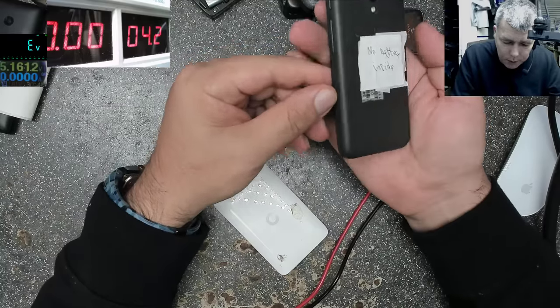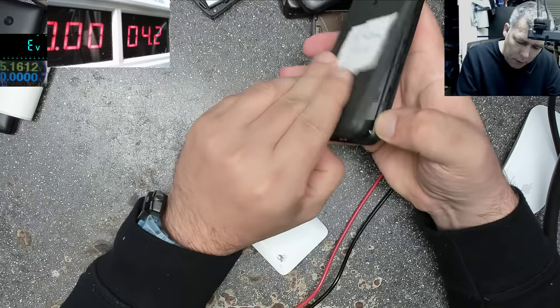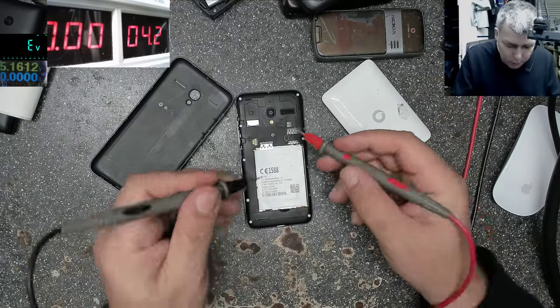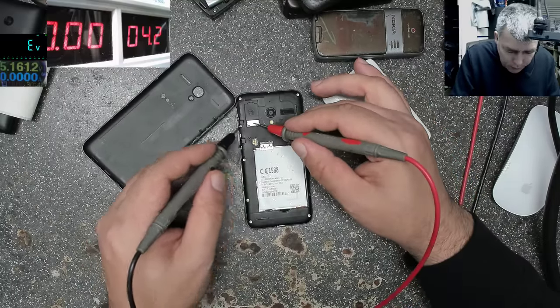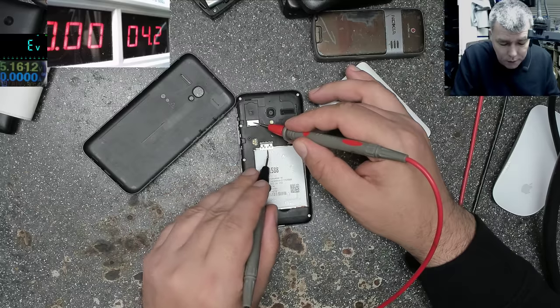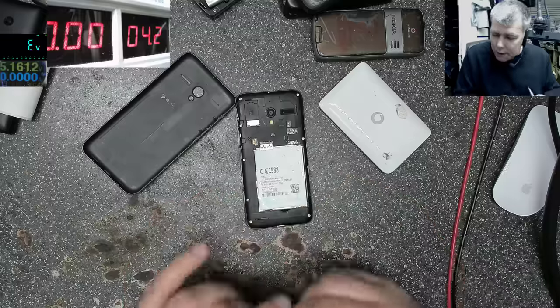What about this? No battery inside. Okay, no battery. But that's not a reason not to know if it's working. Look, this has four pins. Ground. Let's find our ground. I'll take the ground from anywhere. You can take it even from the charging port or, let's say, the SIM card reader. Okay, this is not. This is ground. So the ground is the third pin from the left or the second from the right. Yeah, and obviously the plus is probably on that side.